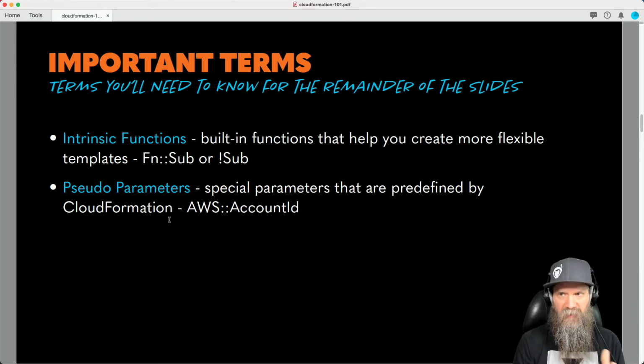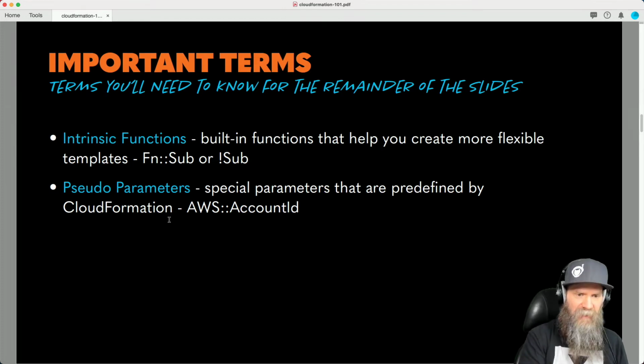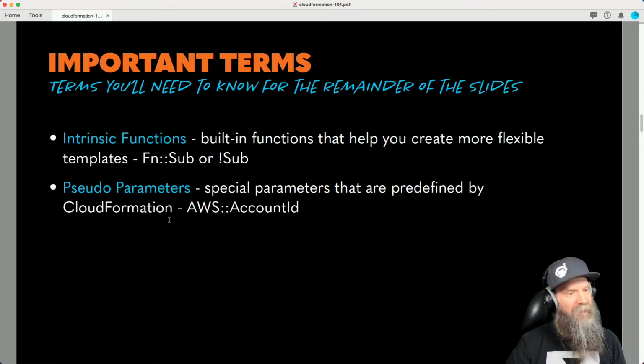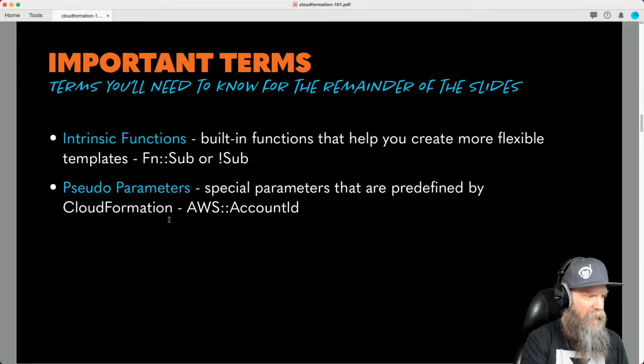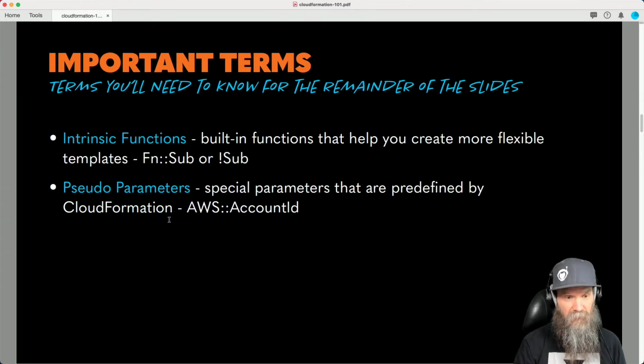It'll do what you expect it to do. The challenge with that, though, is that the moment you hard code a region or a 12-digit account ID, if you took that template and tried to run it in a different region or a different account, it may not work. In all likelihood, it's not going to work the way you'd expect it to.